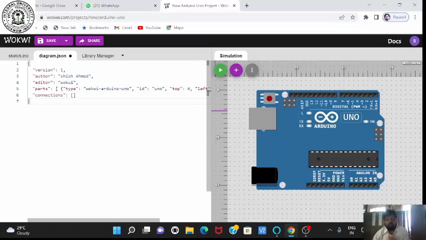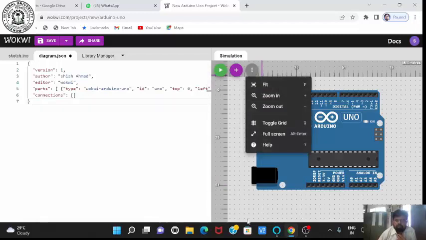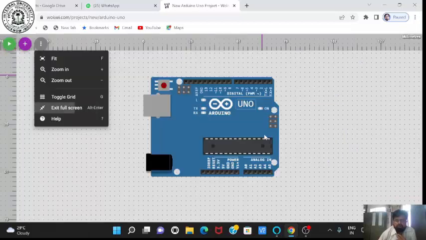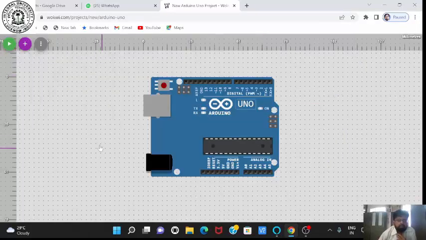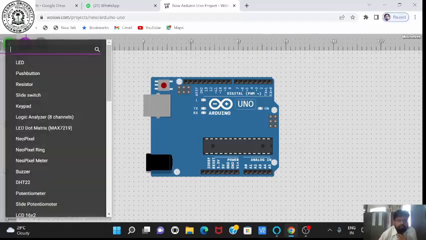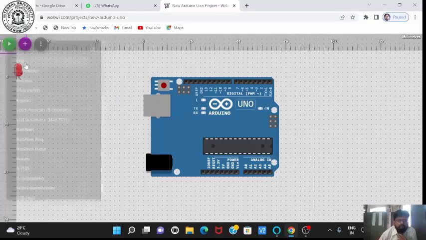Now, for the traffic light simulation, obviously we should have three LEDs. So let's start. First of all, I am opening the full screen view. To add the LED, there is an option given, add a new part. I will click here and I will click LED.